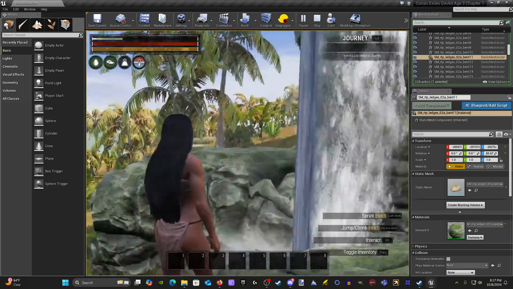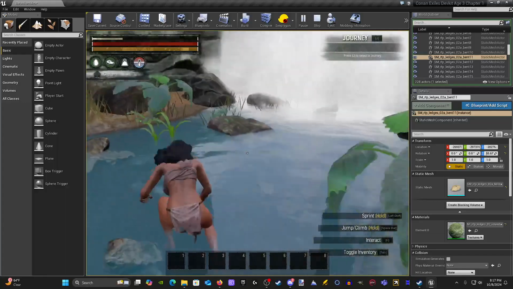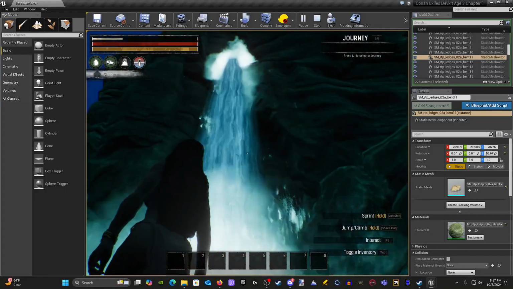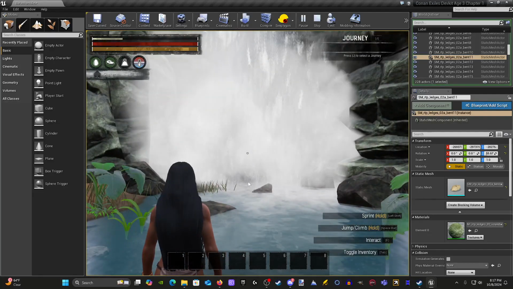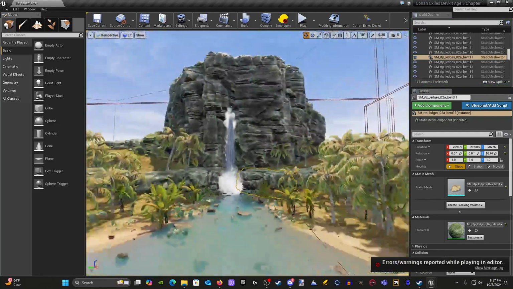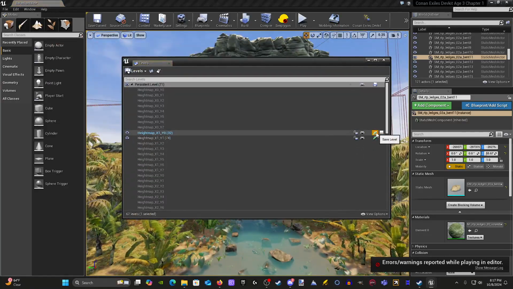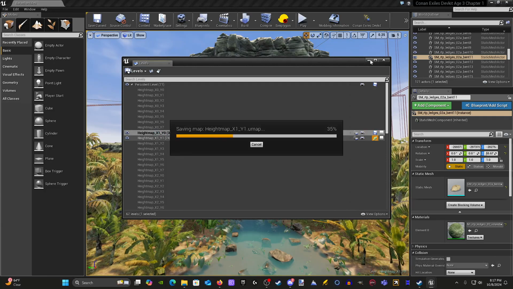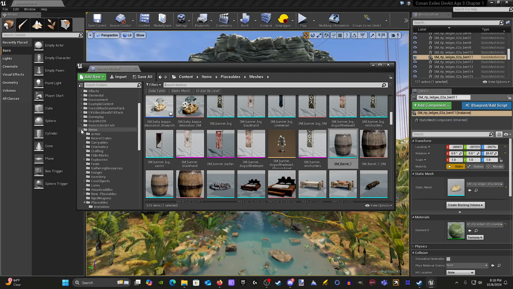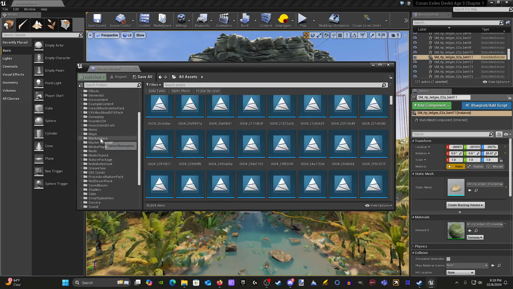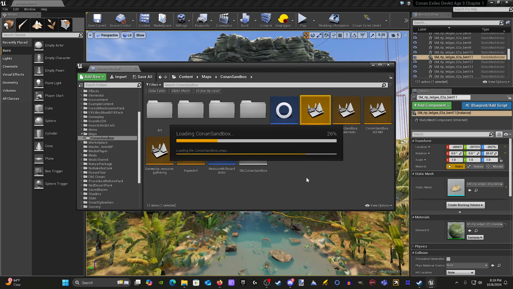Okay, and I'll show you how to get these particle effects and things like that too. So this is the waterfall particle effects in the mesh. Alright, let's go ahead and press shift escape so I can hear that sound cue. Let's make sure that everything, the levels, everything is saved on our levels here. And what we're going to do is go to our content browser, up to the Conan Exiles folder, the maps folder. We're going to open up the Conan sandbox. So let's go ahead and open that up.